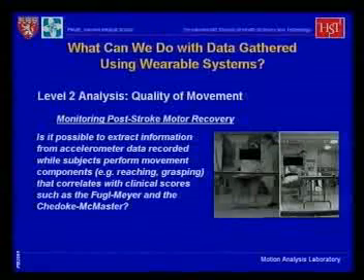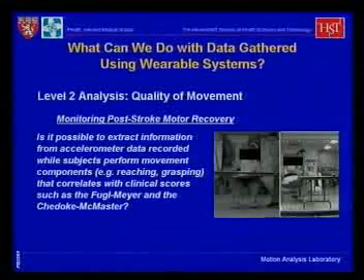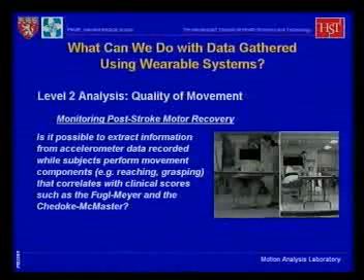In a second group of projects, we focus on quality of movements in these individuals. This is for the purpose essentially of, number one, assessing the effectiveness of interventions. And the video clip that you see on the right side of the screen is one of these examples in which we have a patient performing activities in the lab. Again, this is a pretty old video clip in which we actually use ambulatory technology.